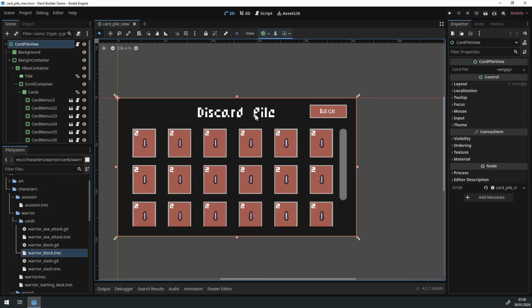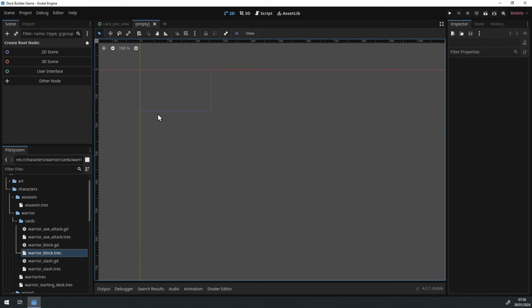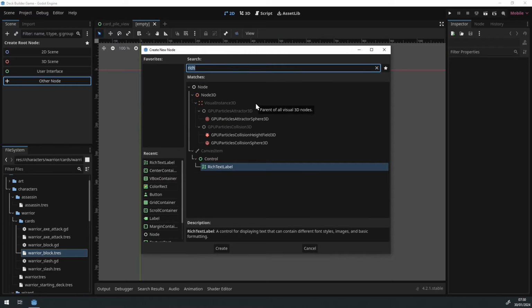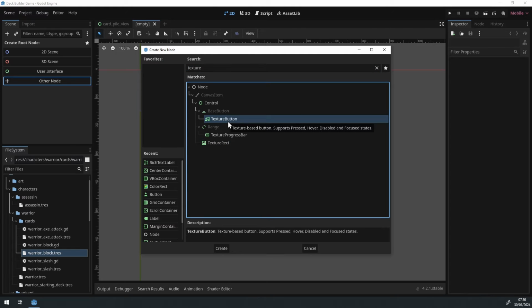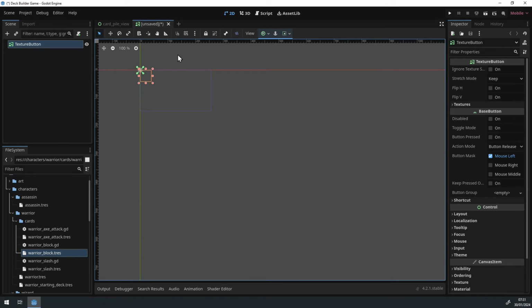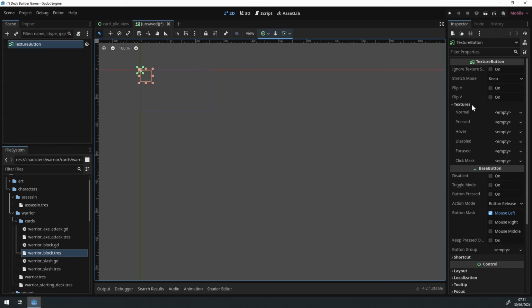So we'll create a new scene before hooking this up by clicking on the plus sign, and this will be sort of a button, right? So this time we'll use another node as a root, and we can search for texture button. And how this is different from the usual button we use is, instead of relying on the theme, it has this textures property group, and we can assign different textures to all those different button states. Cool.